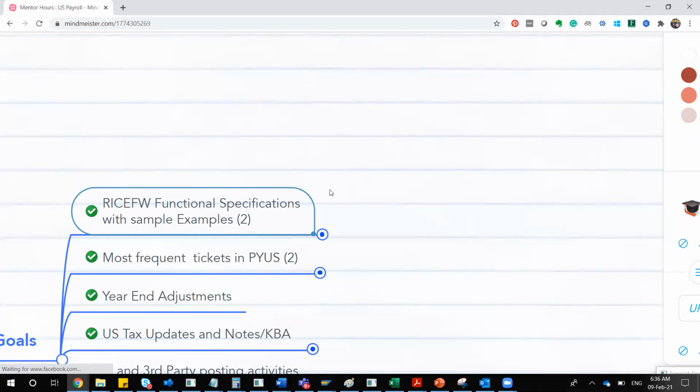Basically, BRDs are generally prepared by business analysts. Whenever a business analyst is analyzing a particular business process, they write their thought process into that document: what the business requirements are, and it is very high level. Suppose I am talking about a payroll process.